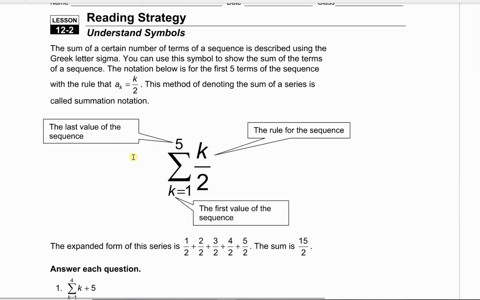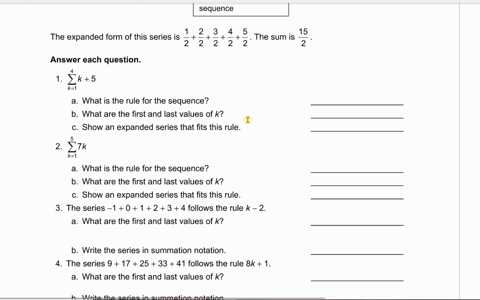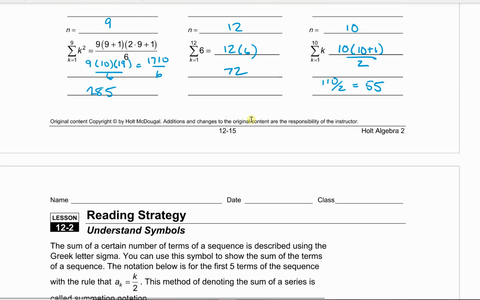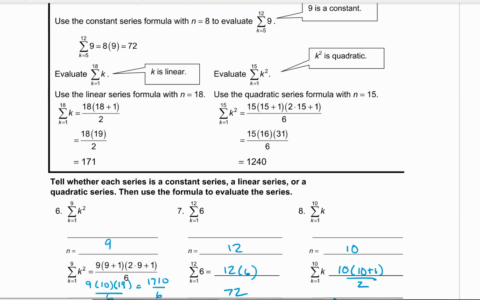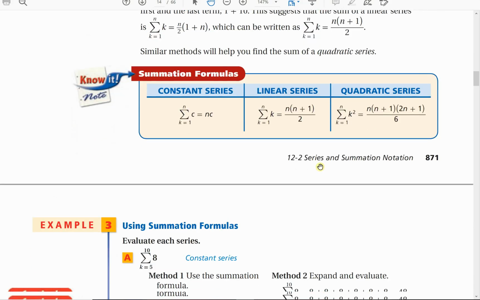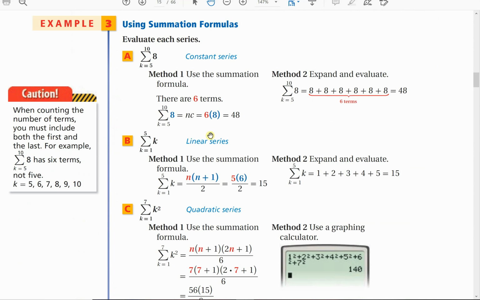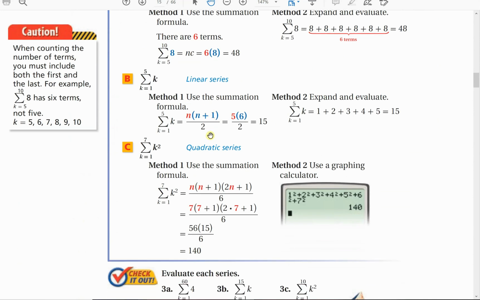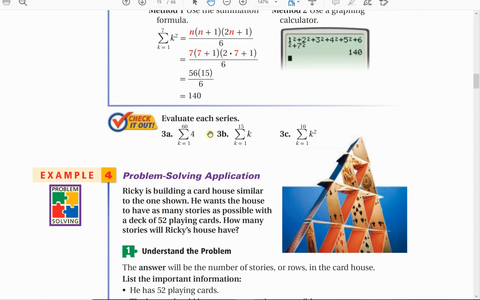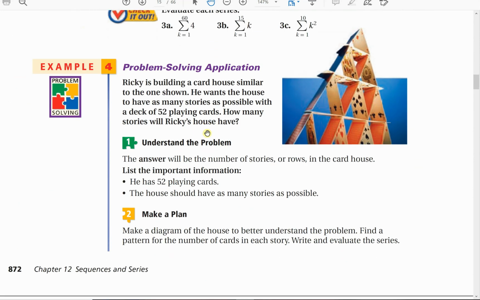All right, so I also included some notes here on basically understanding what's going on here. Don't worry about this page in case you need a little bit of extra help, but basically this is a nice explanation again of what's going on with the summation notation. This is the first, this is the last, this is the formula you use. I think we've gone over it quite a bit, so we don't really need to do anything more with that. And I don't think there's anything else in the textbook except some more examples of how to figure these guys out. And a problem-solving application.